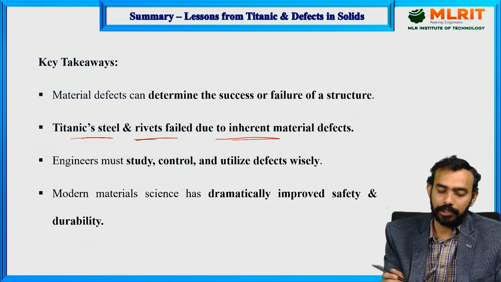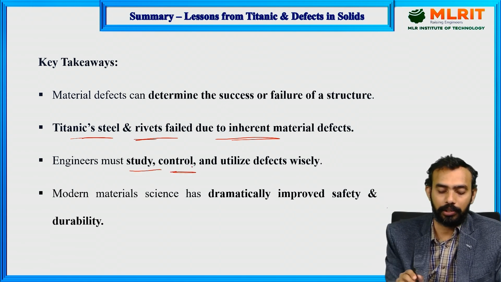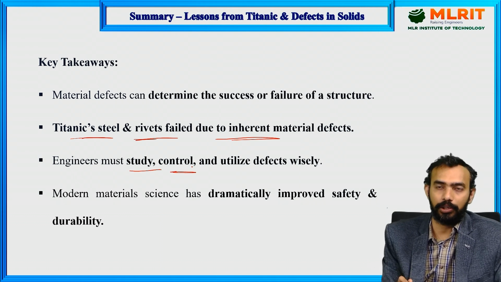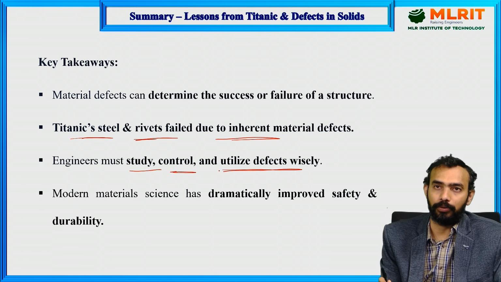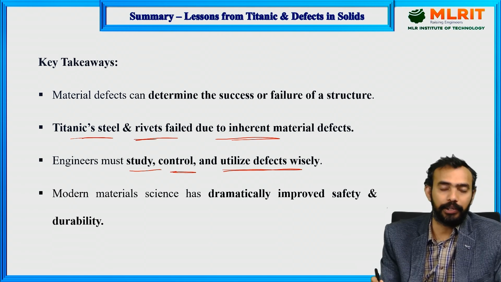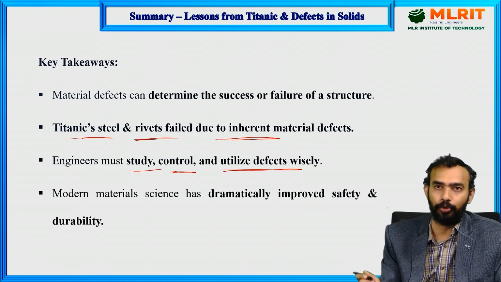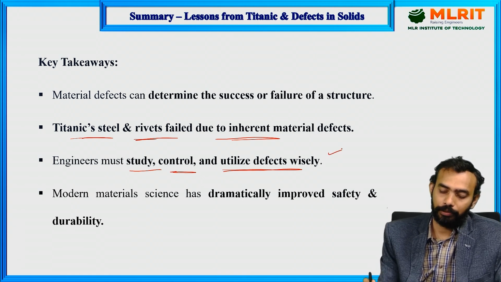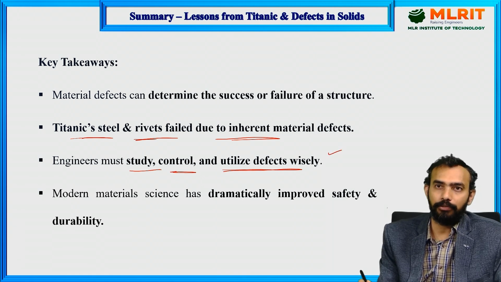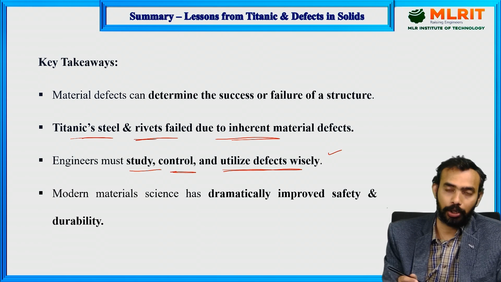Based on these understandings, engineers must study these defects, develop controlling strategies, and utilize the defects wisely. Defects can also be intentionally added for better performance, like the dopants added to silicon for improving performance. Like that, we have to utilize defects wisely and carefully. We have to control them, and that will happen only by understanding them.